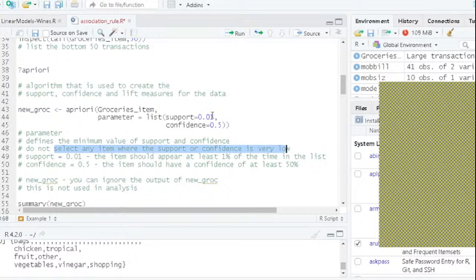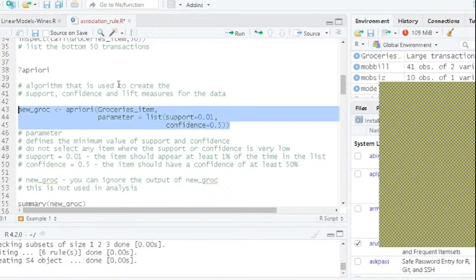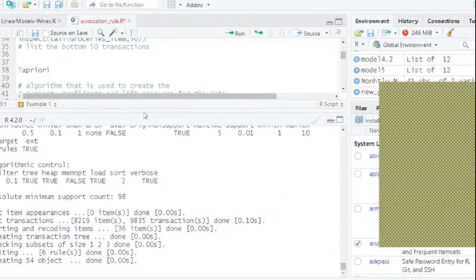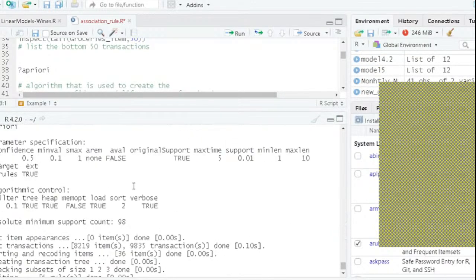So I would not be interested where support is 0.001 or confidence is only 1%. So this is how I have defined the parameters. So I will run this and you'll see I get some output, right?